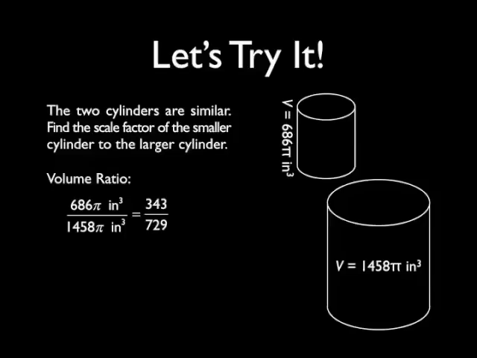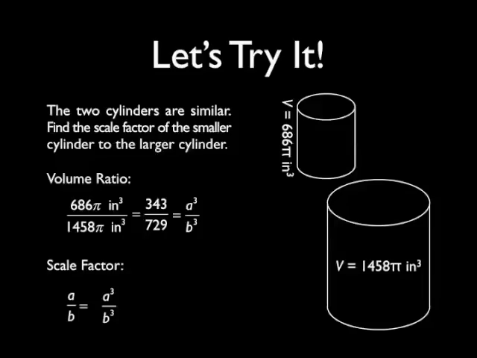And that seems really ugly, but it's not really as bad as it looks. Remember that the volume ratio is just the scale factor cubed. So we want to go from this volume ratio to a scale factor. How are we going to go from a cubed over b cubed down to a over b? Do you remember how we undo a square with a square root? There's also a cube root, and it undoes a cube.